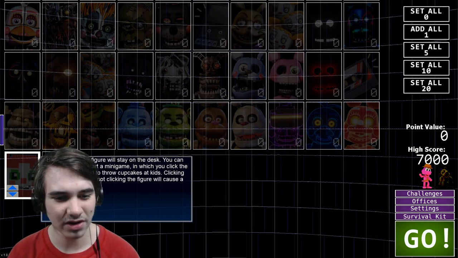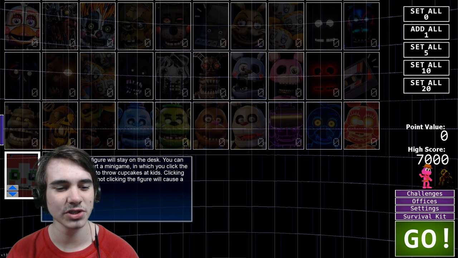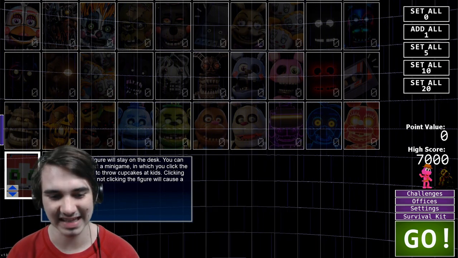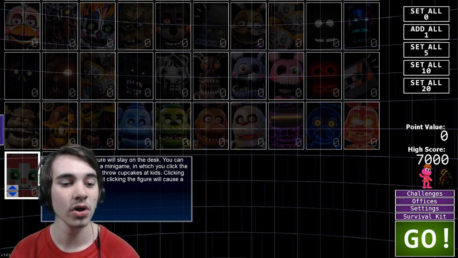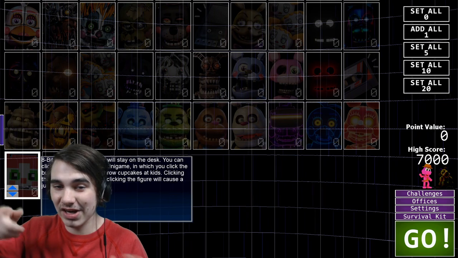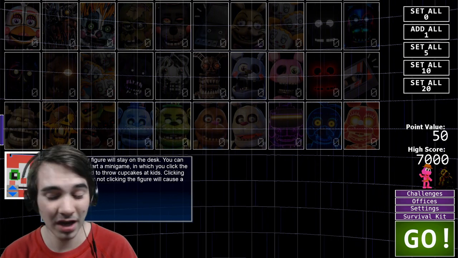A baby figure will stay on your desk. You can click at any time to start a minigame, in which you click the buttons on a keypad to throw cupcakes at kids. Clicking the wrong number or not clicking the figure will cause a jump scare. We're not going to be adding her to the roster, but I definitely do want to check her out because it seems like an interesting mechanic.